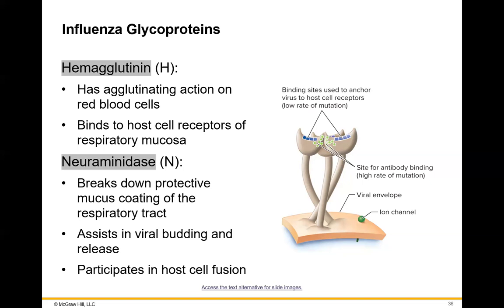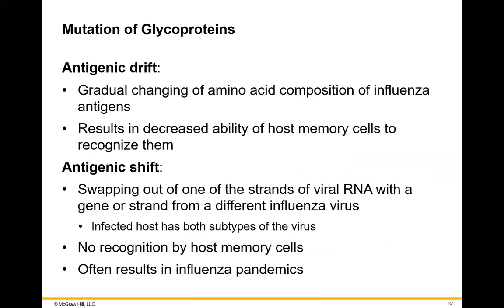Okay. Neuraminidase, ase being enzyme. Neuraminidase is an enzyme that helps break down that mucus coating in the respiratory tract, helps the virus get in better. It doesn't get stuck in there, so you can't get it out as easily by coughing and stuff. It also helps clip off the budding viruses, and it helps to get into the cell by helping with the entry mechanisms as well. So it does a lot.